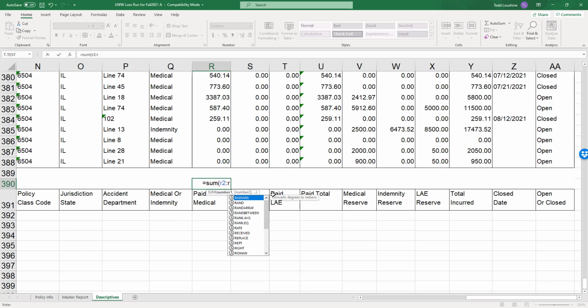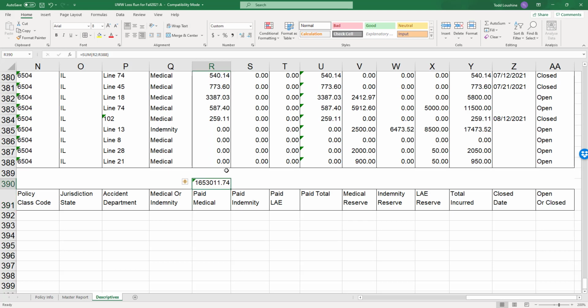R388. So what I did is I typed in the beginning cell and the end cell of a range that I wanted to add up. And then it colors it for me. And if I was to do it wrong, let's say I put in 386, it's right here, I can just go up right here and drag it. And it still gave me the 388 return.